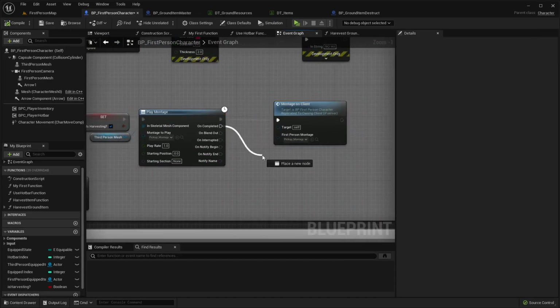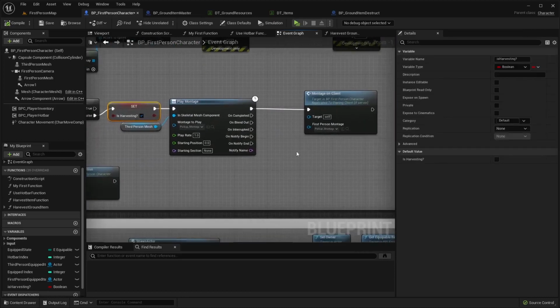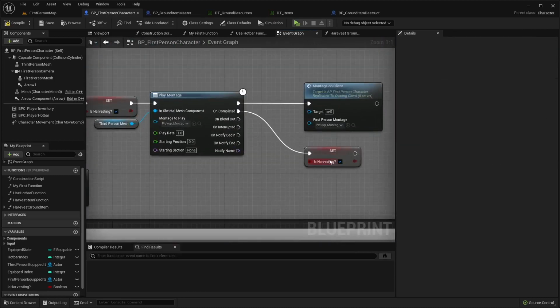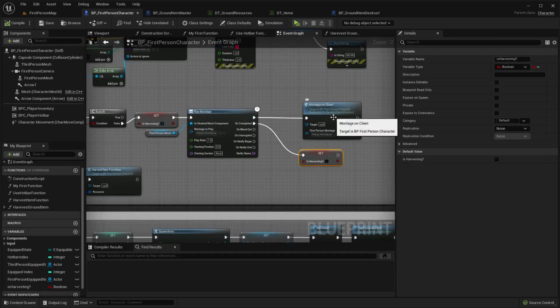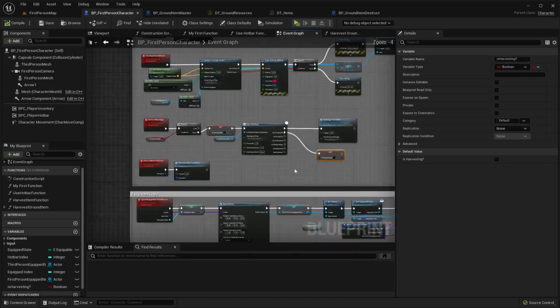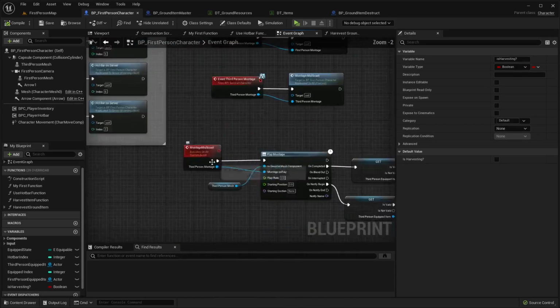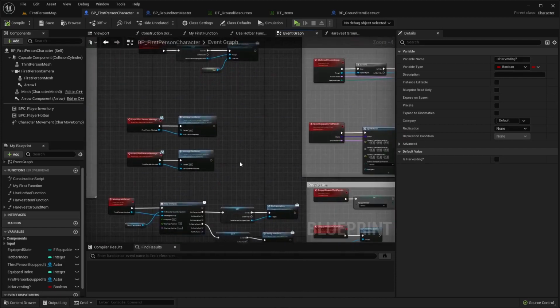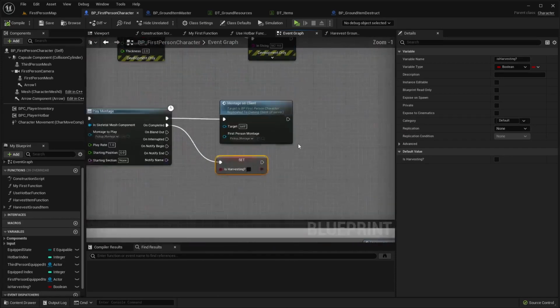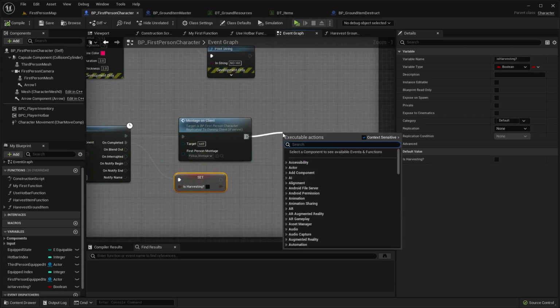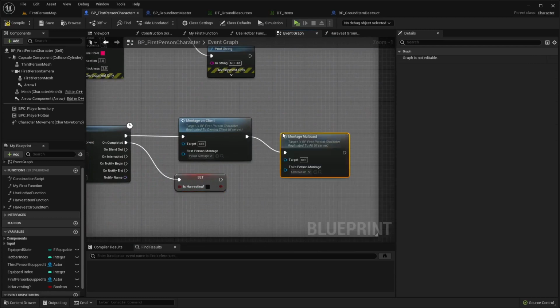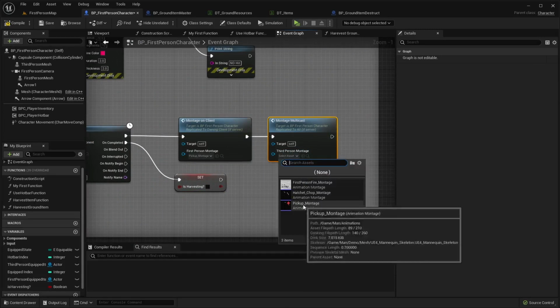Then on completed here, we want to set our is harvesting to false. And then we also want to do a montage multicast. So off of here we can do a montage multicast and set this to our pickup montage.